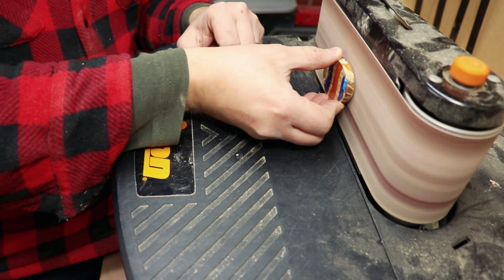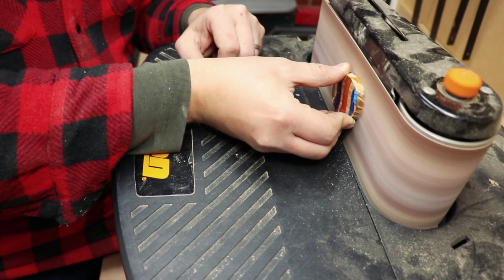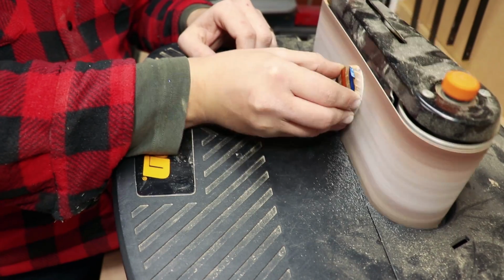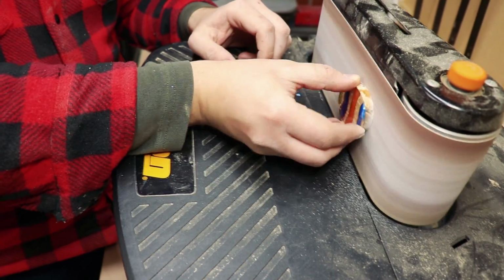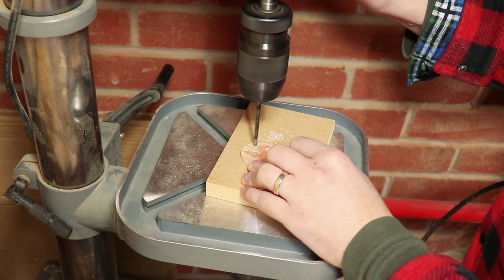First of all, as you can see, I'm going to be using my belt sander. And after that, we'll go to some finer grits. The next step, we need to make some holes for the keyrings.